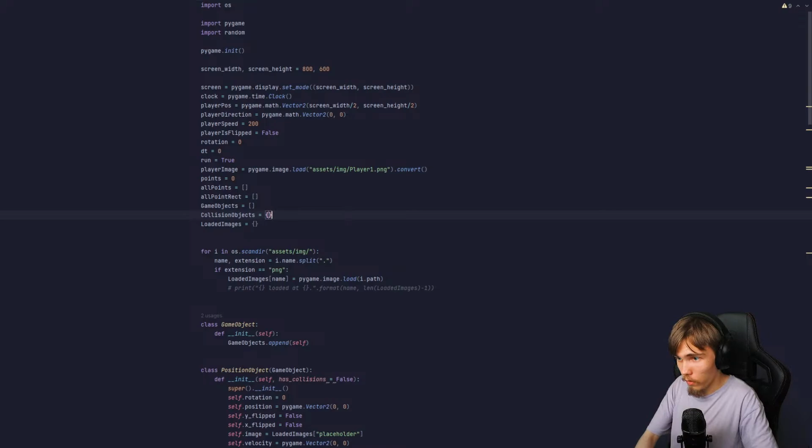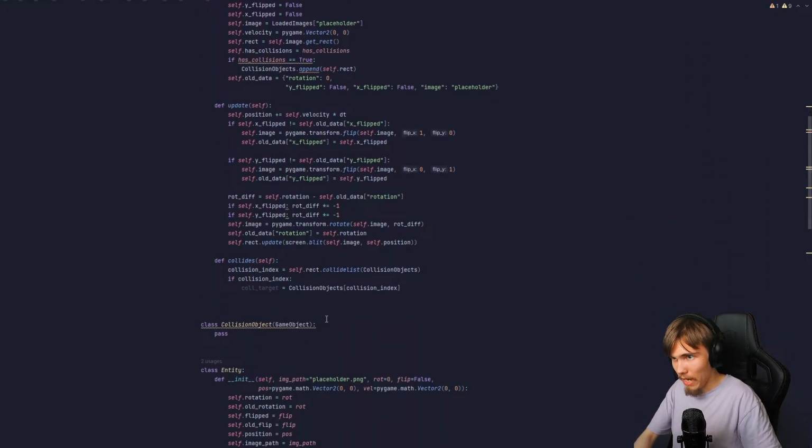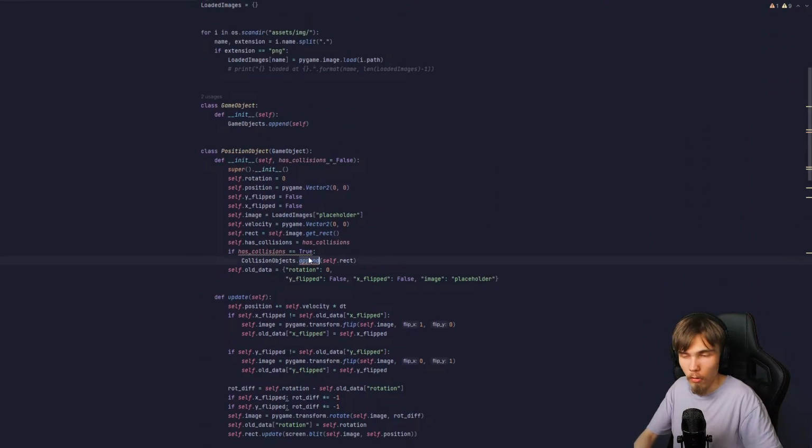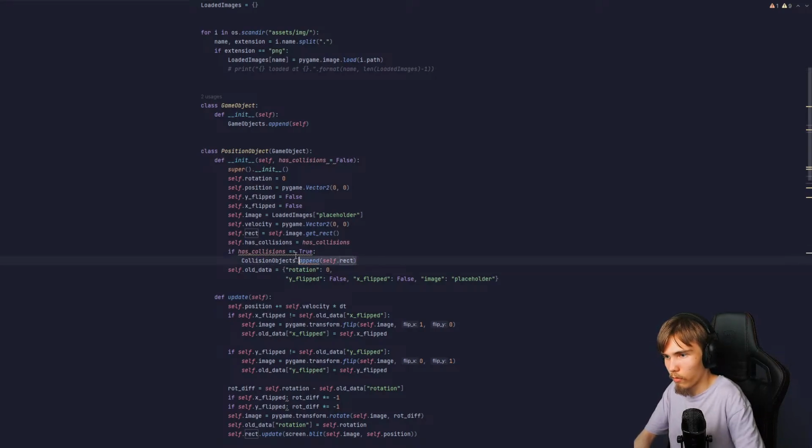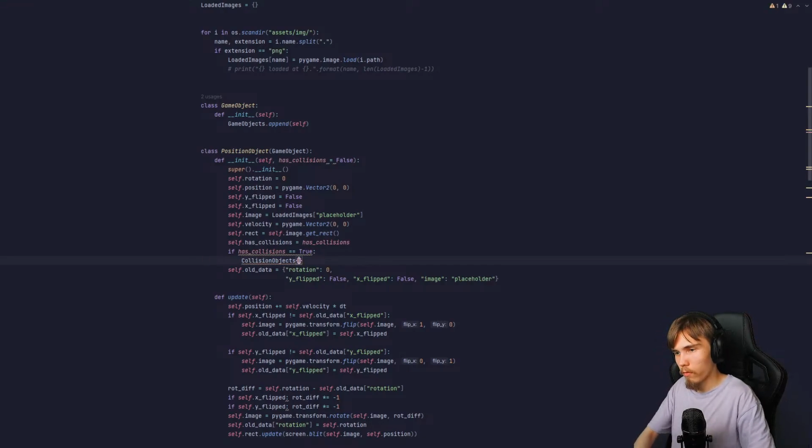We'll have to do this, and we won't append it because append cannot be called on a dictionary. So collision objects. What are we going to call this?